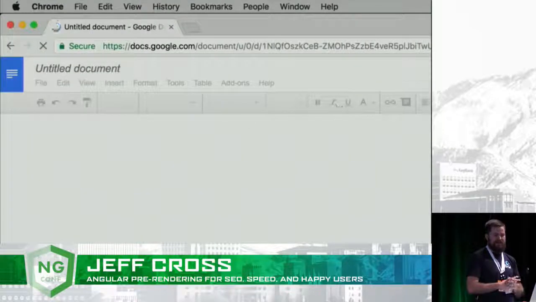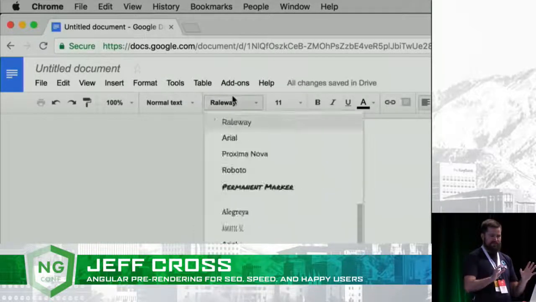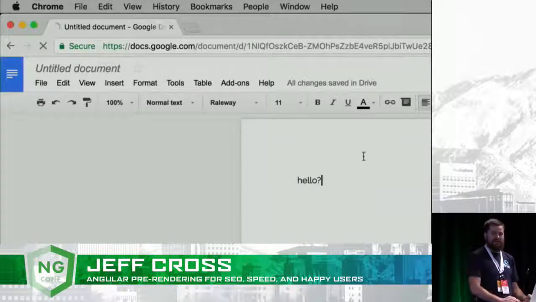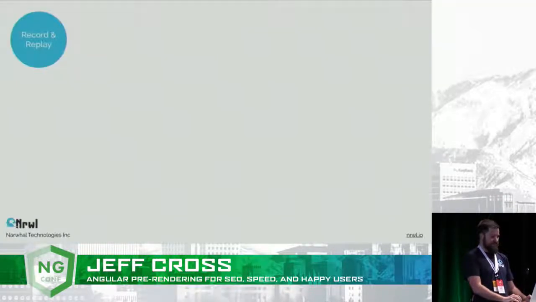I like the way Google Docs handles this with their UI. When I start loading a Google Doc, it has all these controls I can see, but they don't actually work yet. They're all disabled. And so I feel like something's happening, I can see it working, and then once the page is done bootstrapping, everything becomes interactive. And I think this is a pretty good user experience. It's a good trade-off that most applications should strive for this kind of design.